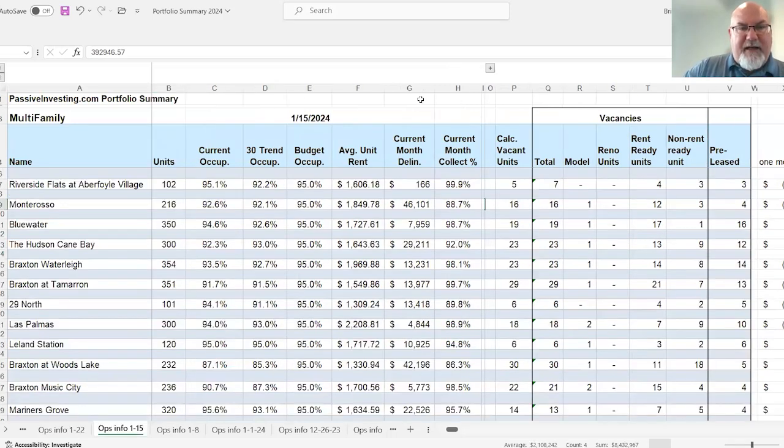Right now I'm showing you kind of my tracking sheet that I look at on a weekly basis. This gives me an idea of where we are, where we're forecast to be, and what our current operations are. So this gives me the baseline performance for the property. By setting up these kind of KPIs, they allow me to see how the properties have progressed over time, and then to go back in time, week to week, month over month, year over year, to see what the trends are with our property and how our property performs specifically to other assets in the marketplace.